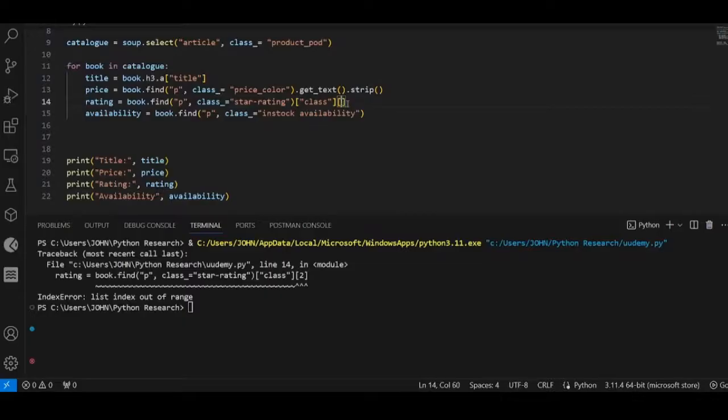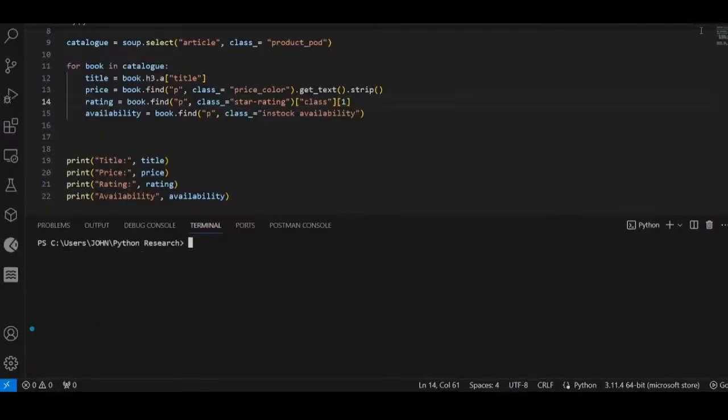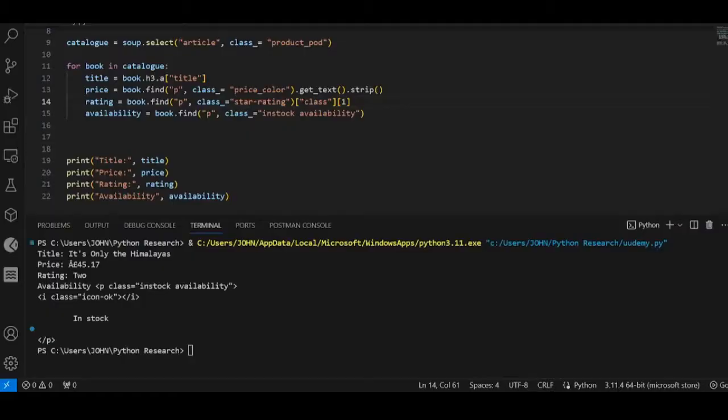Oh, we haven't fixed this. As a result of that, the code didn't run. Here we go. Okay, but we have unnecessaries like this tag over here. We only want this. If you remember how we applied it to the pricing, we can just come here and strip it as well.